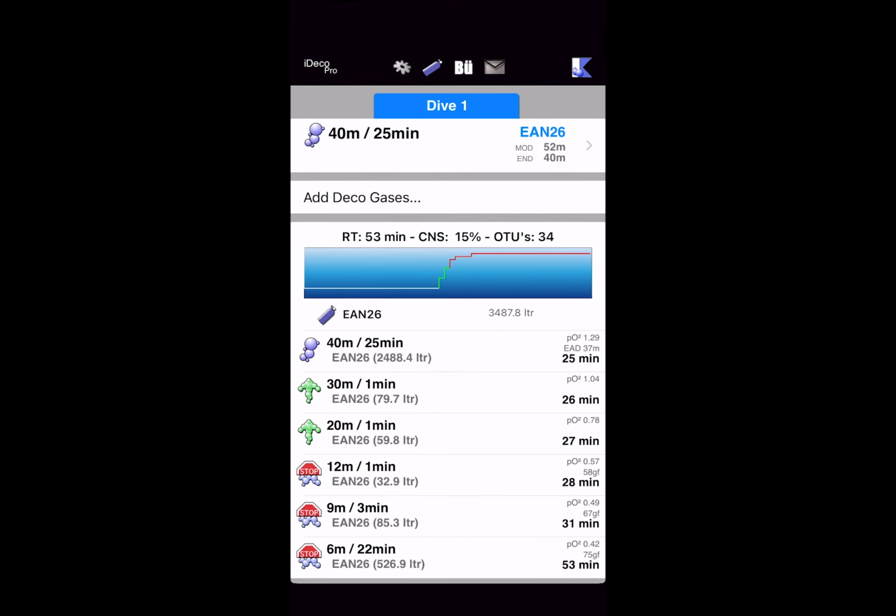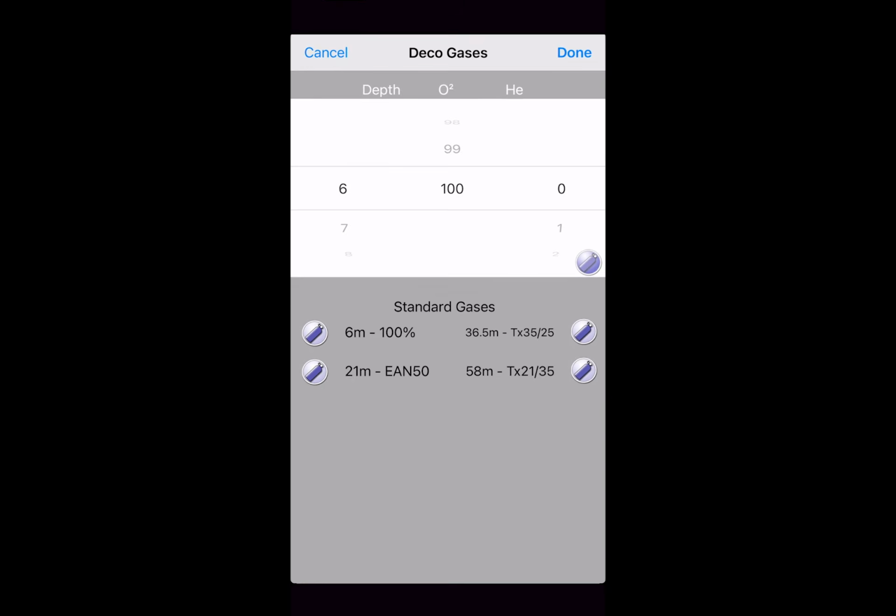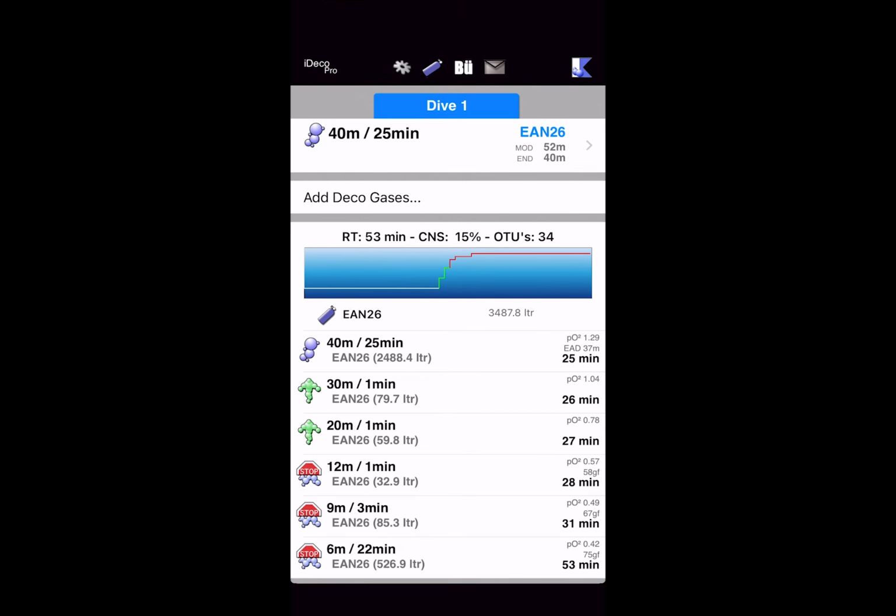Not shorter as in shorter bottom time, but let's add in the deco gas. I mean, if you dive at Horizon, you can take 2 gases, given that you did the extended range version of the course, of course. So that deco gas, we need to figure out, right? We can see in our dive plan that the first stop is 12 meters.